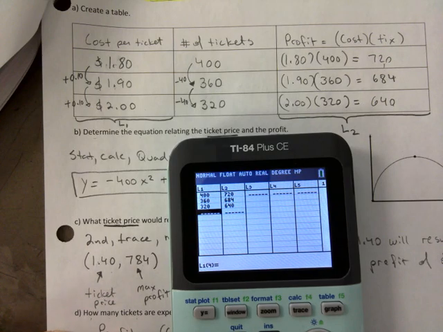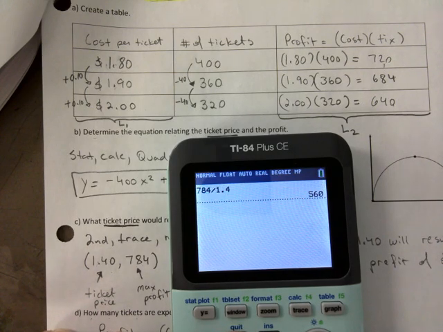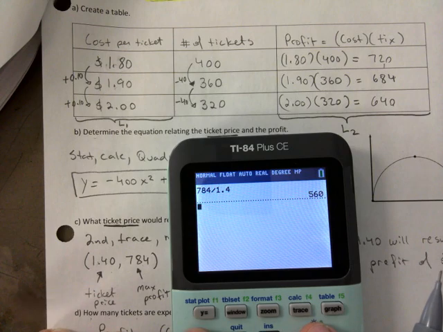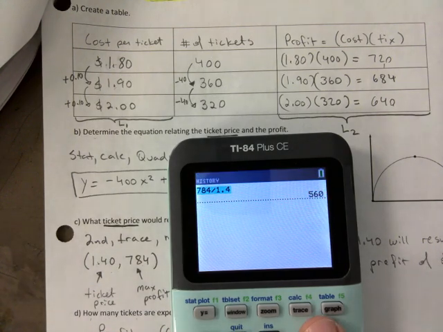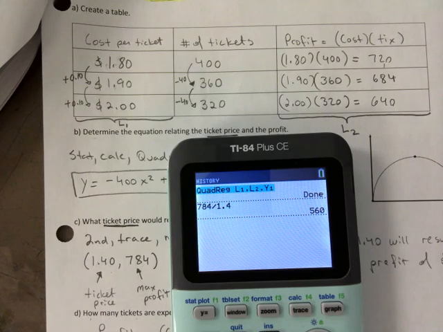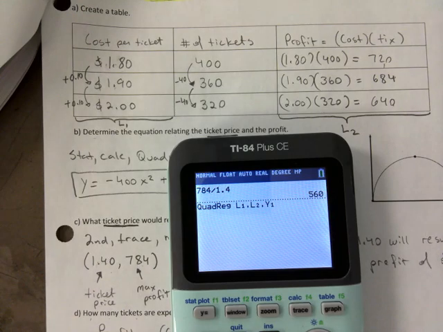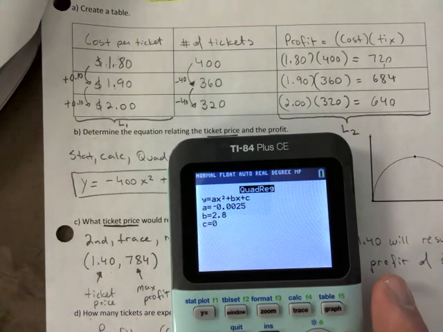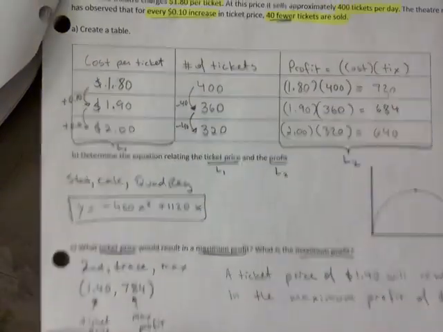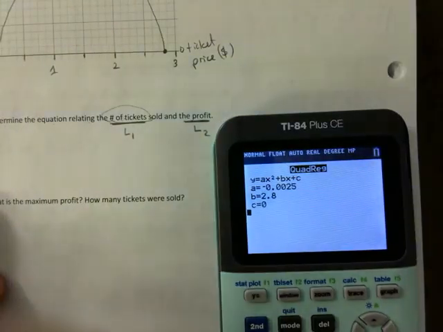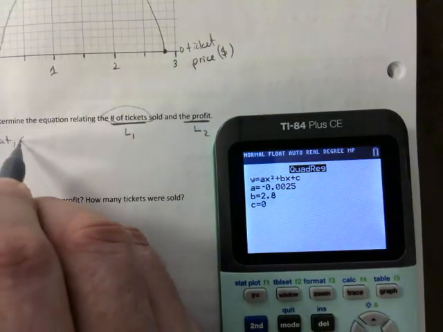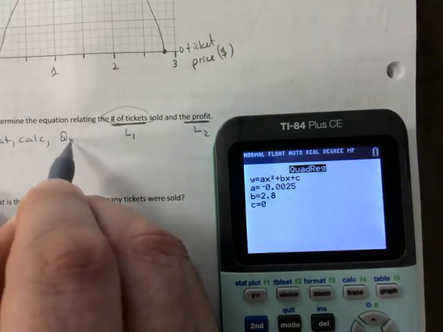So, you're with me, right? I know it's kind of like sleeping weather right now, but I'm going to go back to my main screen. I know I just performed that regression not too long ago. I'm just going to copy paste that, run it again, and it looks different, right? It is a different curve. So let's write this down. Stat calc quadratic again.